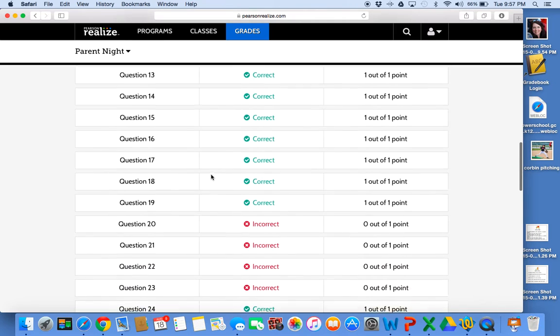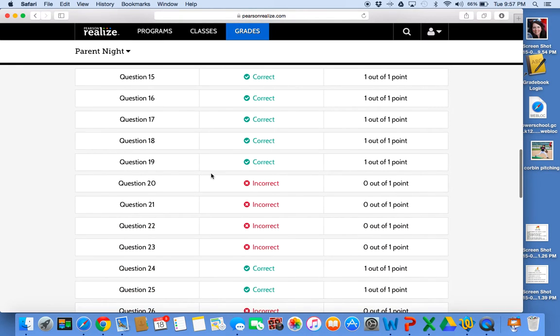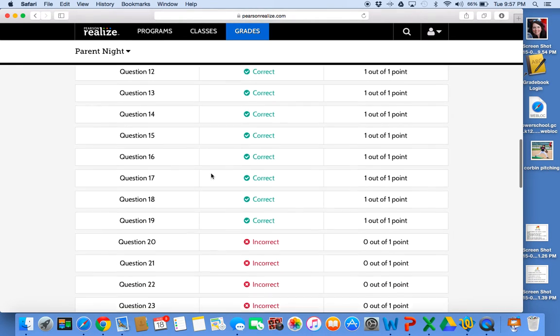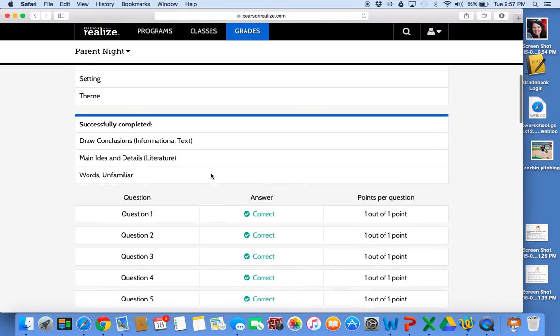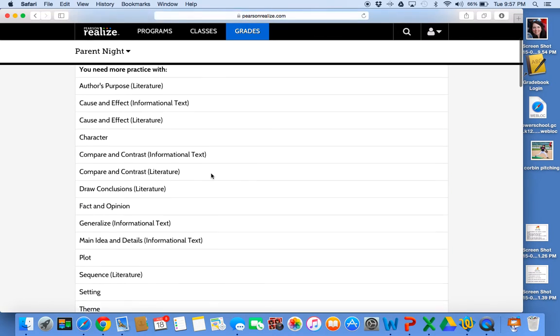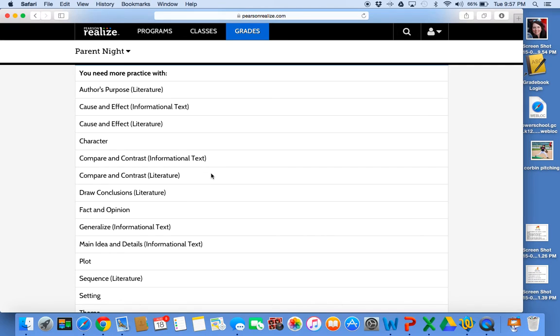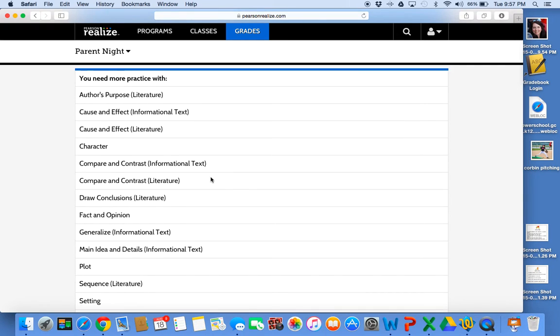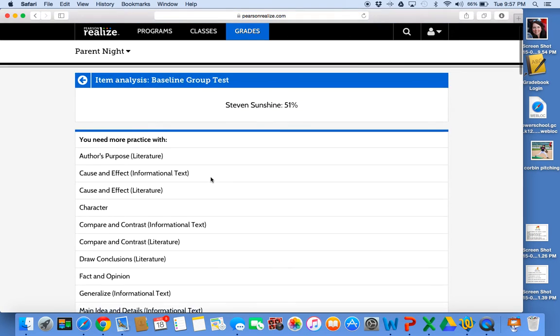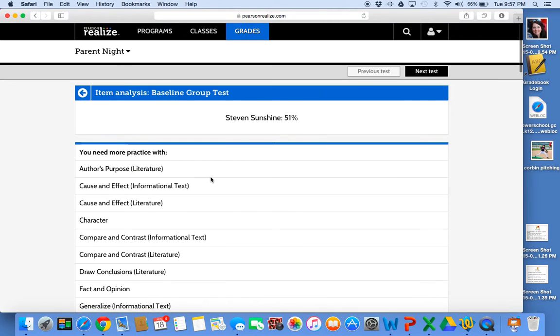Unfortunately, it does not allow you to go back and look at the exact question. That would be a nice thing for this computer program to allow you to do, but in turn, it also decreases the fidelity of the program if you know the questions and then you pass them on to other kids who haven't taken the test yet. Sometimes that happens, and then the fidelity of the program isn't where we exactly want it.